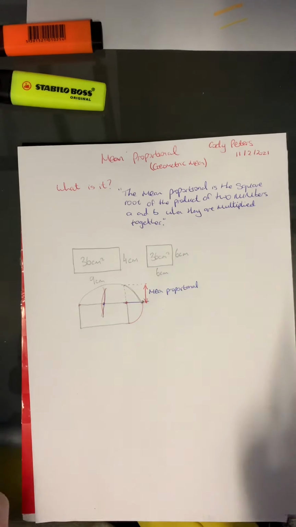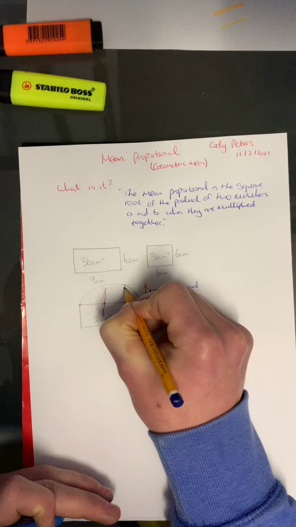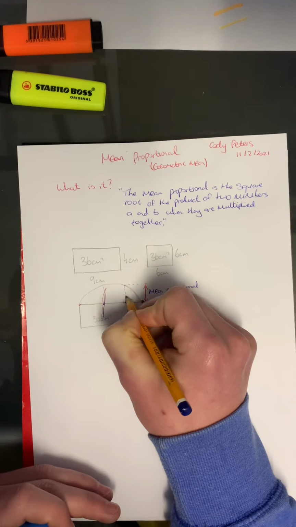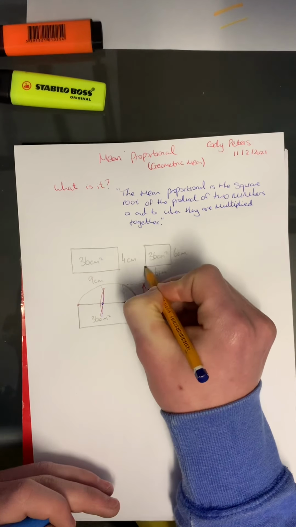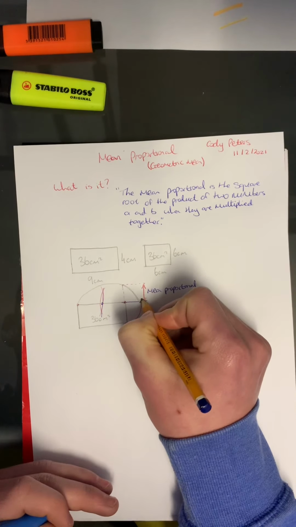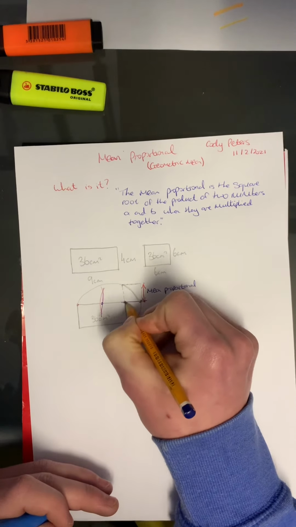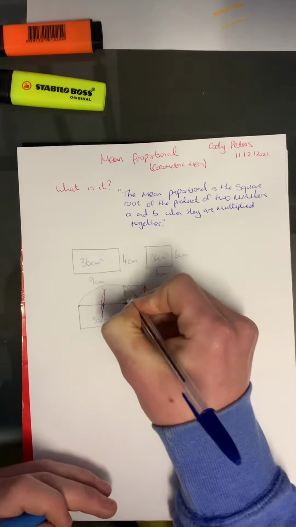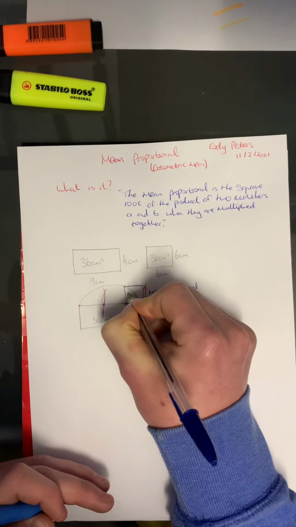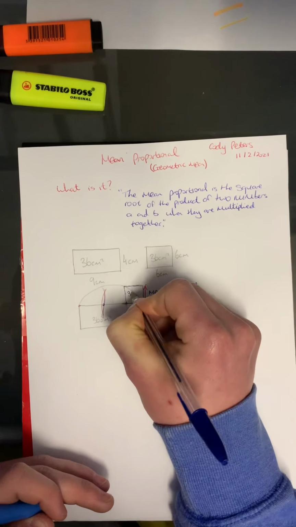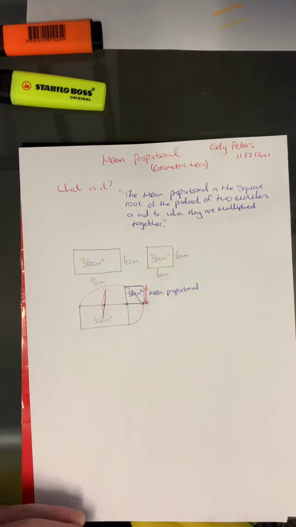So essentially, like we said before, this was 36 centimeters squared. We could construct our square inside here too. So that's the distance of one length of the square. We'll say from here to here. If we transfer that over here and over here, we could create a square inside here if we wanted. Basically that would mean that this square would also have an area of 36 centimeters squared.